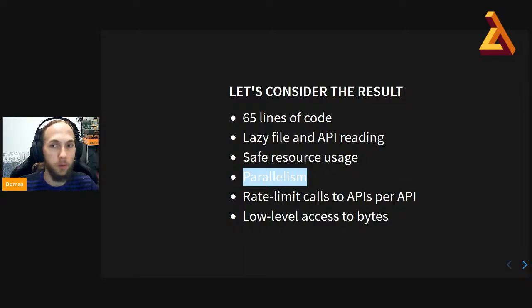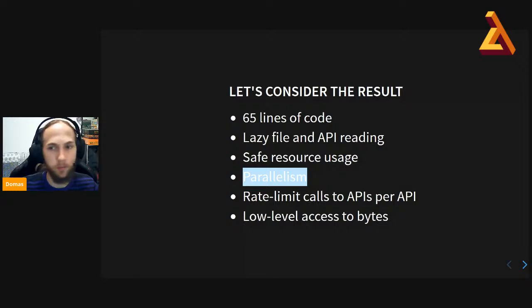For example, we could say that we do need to emit things in order, but we could still run the subsequent calls to the APIs and simply buffer that data into memory to some extent. Similarly, FS2 allows us to control these kinds of things. So the solution would have been a bit longer, but there's still nice things that we can obtain by using FS2 in that setting.